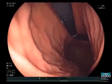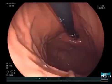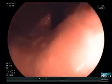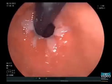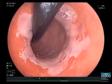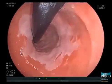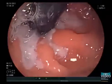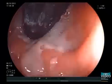Now withdraw the instrument in the retroflexed position for a short distance while maintaining continuous air insufflation. We pull the tip of the endoscope inside this hernia and perform a 360-degree rotation, both clockwise and counterclockwise, to complete the retroflexed view. This maneuver allows close inspection of the short Barrett segment.